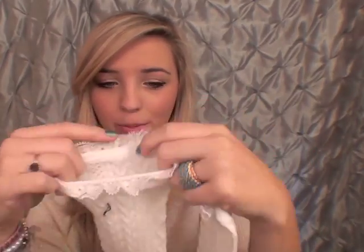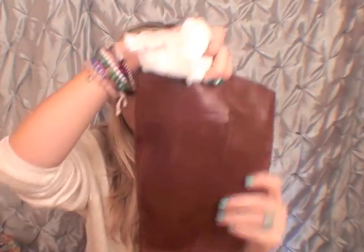The next thing I got from Forever 21 are these - I'm so excited about these. These are knee-high socks with a little pattern on them and little lace at the top. These are so adorable. I'll show you how I'd wear them with my Colin Stuart riding boots - you'd wear the boots and the sock would show just the little lace peeking out of the top of the boots. It's so cute. I saw Collie Christman wear that in one of her videos and I thought it was so adorable, so I was definitely on the hunt for cream or white lacy knee socks. I found those at Forever 21.